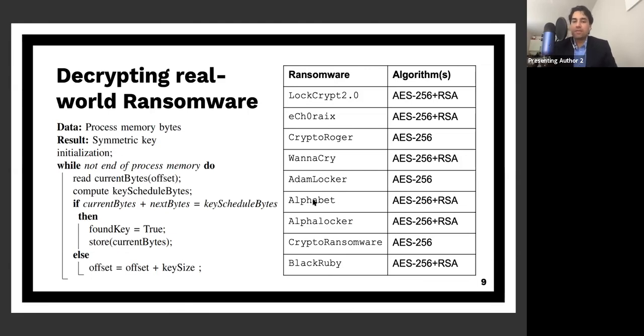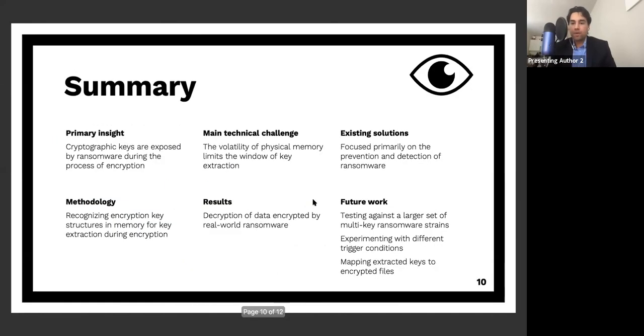We've used this approach against several real-world ransomware. We demonstrated the tests here on a smaller subset of ransomware. Our paper contains a bigger subset, but it's still finite because at the end of the day, we're repeating the same experiment, but with different ransomware. If they all have the same hybrid crypto system and they're generating the key similarly, then proving it for a few means we're proving it for a larger subset. So we were able to extract the key and perform data restoration.